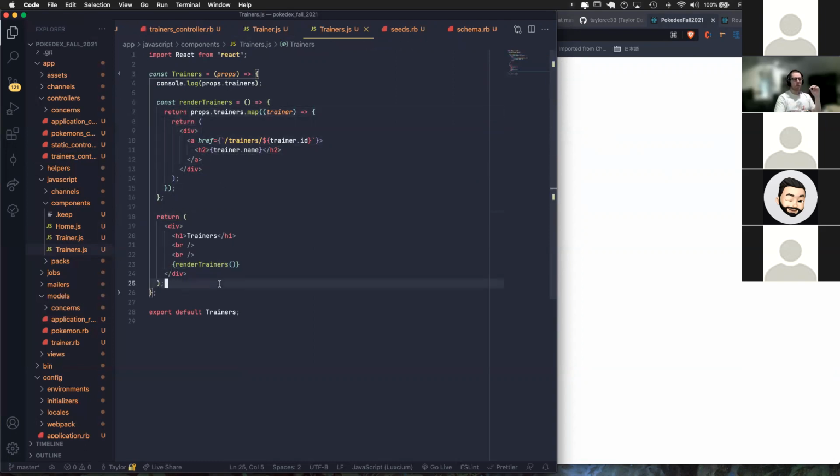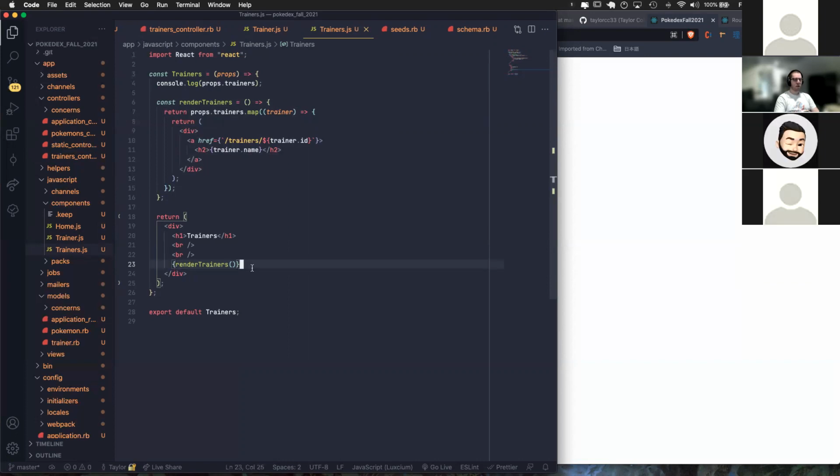I like to keep my component return statements, which are the return statements at the end of our main components, as clean as possible. So if I'm going to have a bunch of JavaScript logic going on, I like to take that out, create a method inside of my component, and then call that method inside of the return statement for the component. It just kind of cleans that up a little bit. So there's that.